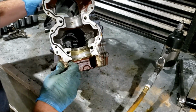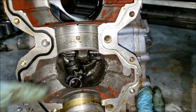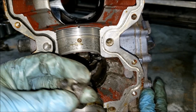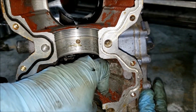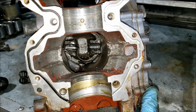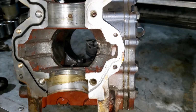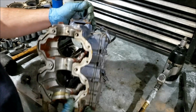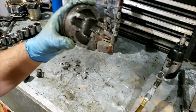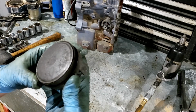So, there is quite a bit going on down inside of there. Looks like we have the bearing cage right there. The top of the connecting rod right there. And then we got a little bit of piston here. Alright, that's under the bench, that's good as gone. And some of a piston down there. Let's get it out. And there's the piston. Some of it anyway, the top half. That is pretty funny.